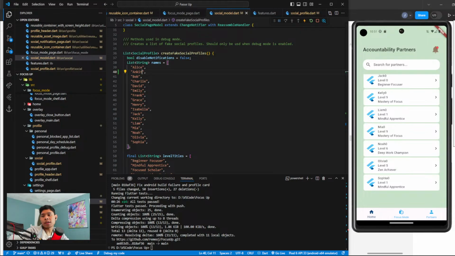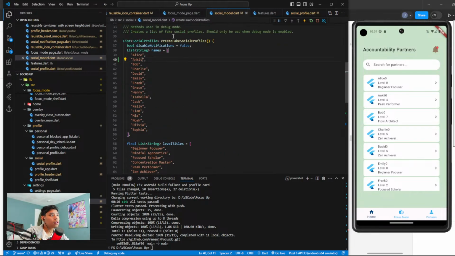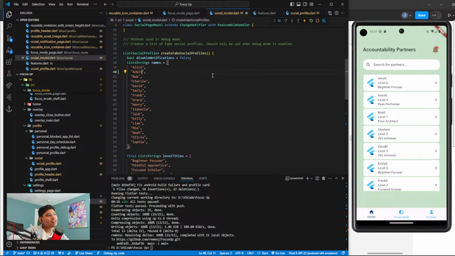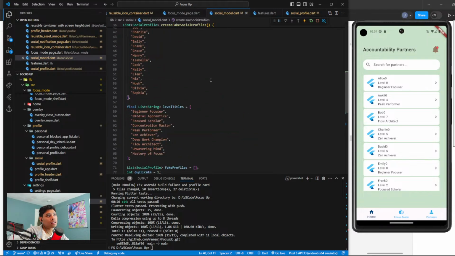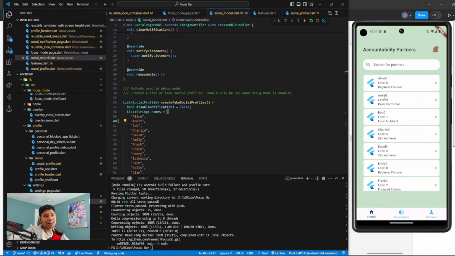Not in the app, in the code base. Oh, this, I didn't even notice it. Yeah, I see, it's kind of annoying. I can kind of see that. Check it out, Ankit, you're in the line of code.